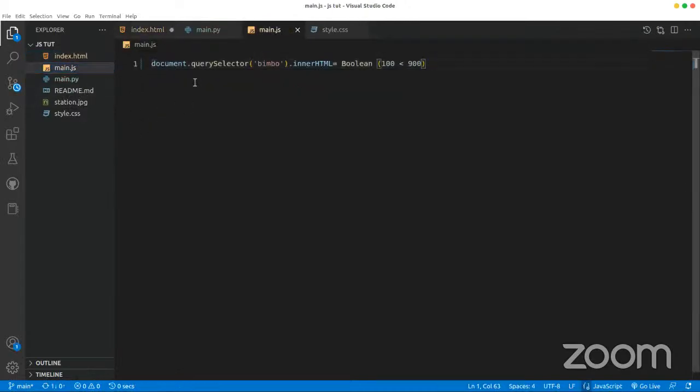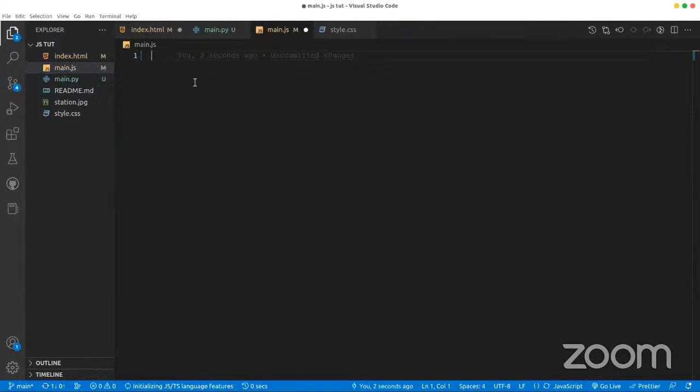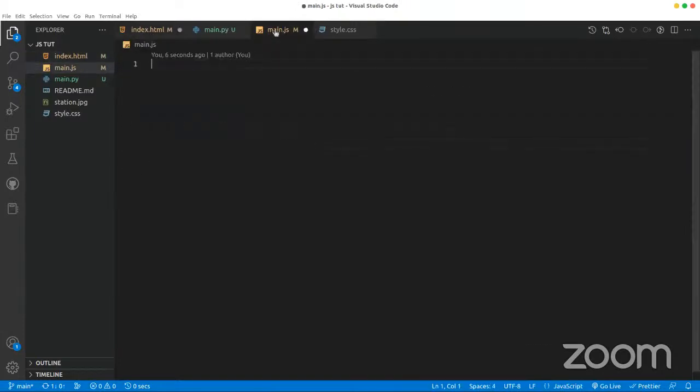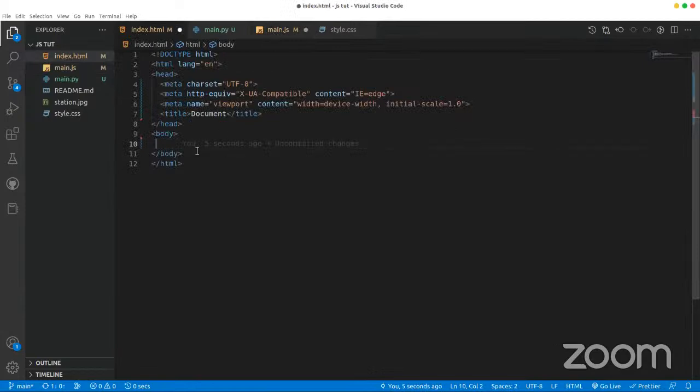There are ways of linking, just as you have your CSS, let me start from the very basics. Just the way you have your CSS linking, you have your internal linking, you have your external linking, you have your inline linking. Also, in JS, you have that too. So if you need to link something, maybe your JS to your index, what you need to do is call a property called script. It's called script. That's what JavaScript uses, and it uses SRC, the way you have that image, but now it's called SRC. Then you link it to your JS.